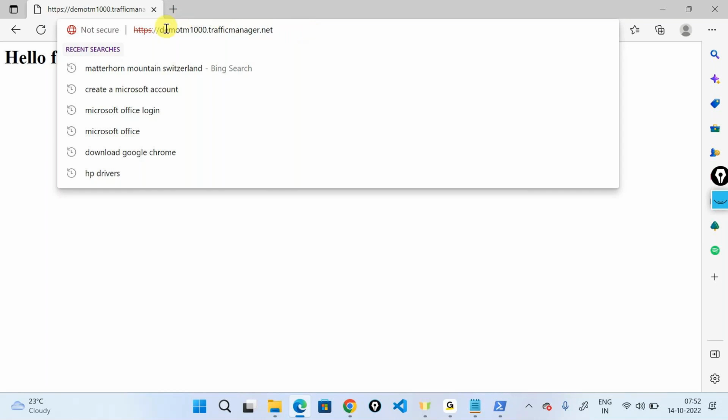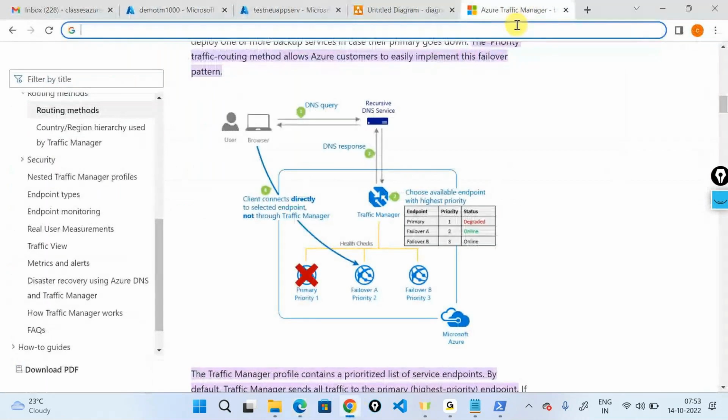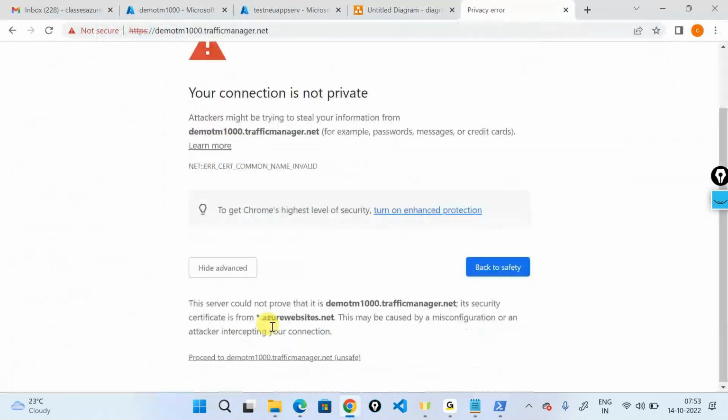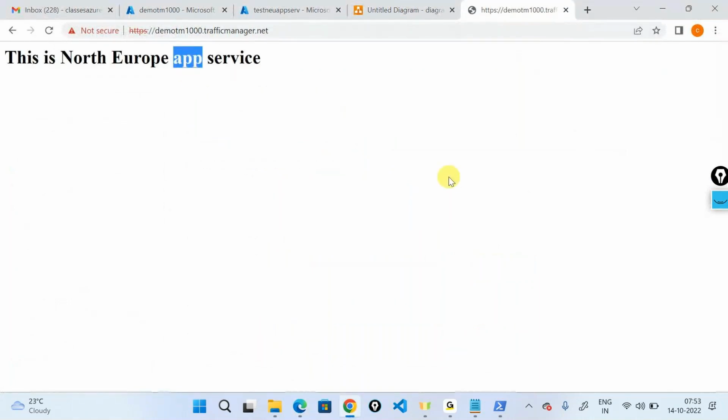So let me copy this out. North Europe app service. If the North Europe is down, the traffic will automatically go into East US, the next available priority out here. So as a website or as a company, we go ahead, create multiple app services, give it multiple priorities. We say first priority will go to North Europe because maybe all my customers are based out of North Europe. I want them to go to North Europe. If it fails, I want them to go to a different region called East US or something like this.